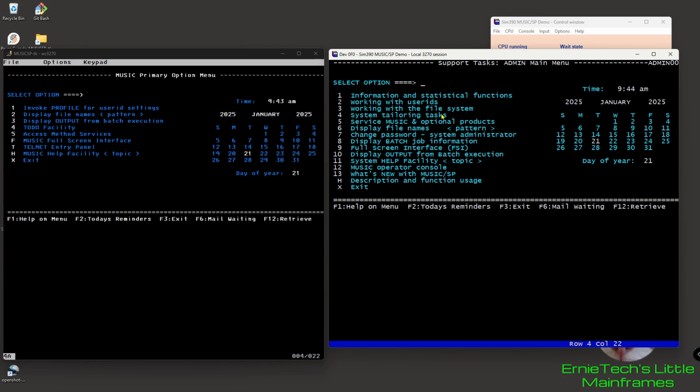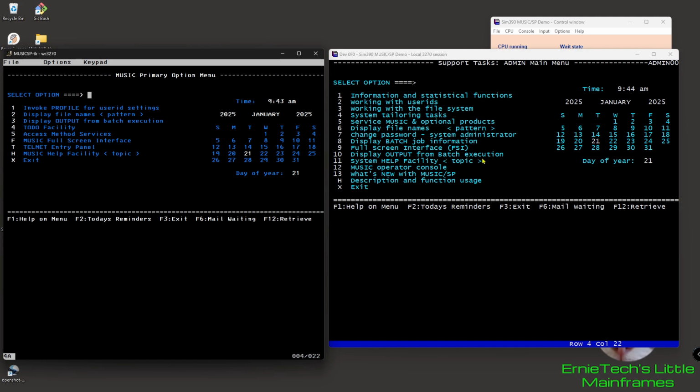So as the admin, I get to see all sorts of stuff. But as a guest coming in remotely, I only get to see a little bit of stuff. And the reasoning is because in the profile for guest, this is where they were told you're going to be. This is as far as you get if you have the profile of guest. Very limited stuff to do. Maybe you can change your name and password, things of that nature. But over here on the right-hand side, you are the admin, and you get a lot more based upon what your needs are. And that's all established by the systems administrator. All right, guest, minimum amount of stuff.